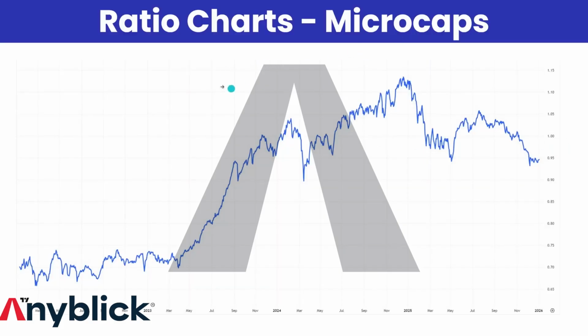The heading is here. So the first ratio chart that you see is that of micro caps. This is against performance of sectors and stocks that are currently moving in the market. Now, post September 2024, micro caps have been laggards in the market. And I don't think this particular trend is going to change.